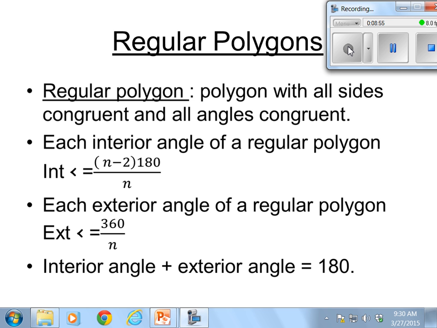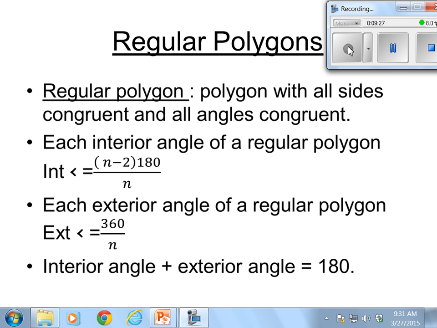A lot of you didn't remember it. A regular polygon is a polygon where all the sides are congruent and all the angles are congruent. So all the sides are exactly the same, all the angles are exactly the same. If we go back to this poster over here, every one of these is a regular polygon except for which one? Quadrilateral. What shape should they put on there? Square. They should have put a square on there. And that rectangle is all the sides equal.